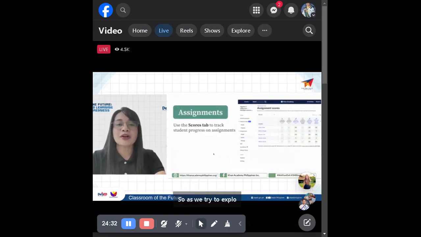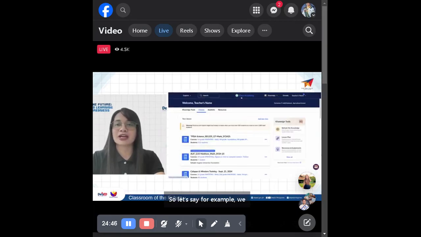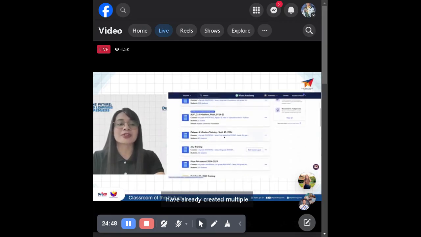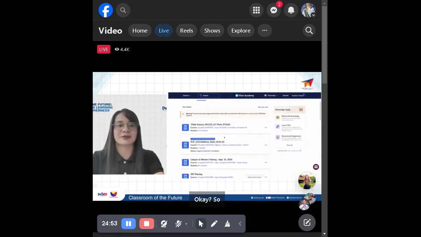So as we try to explore more of the assignments tab, we can use the scores tab to track the progress of our students. So this is located on the assignments. Let's say, for example, we have already created multiple classes. All we have to do is select a specific class.